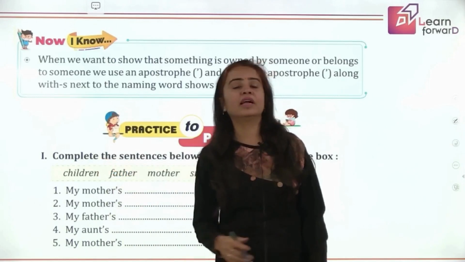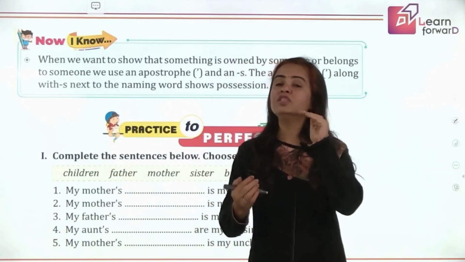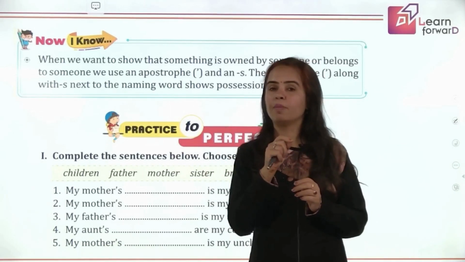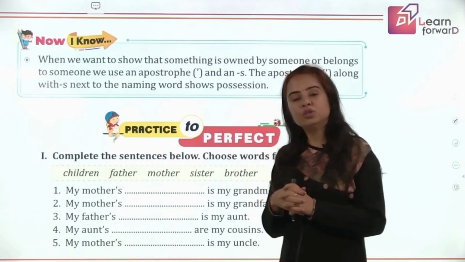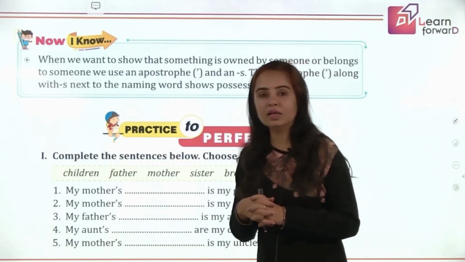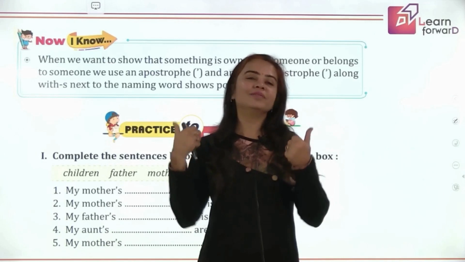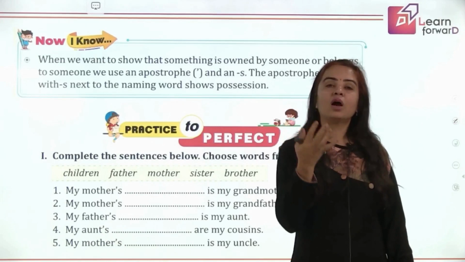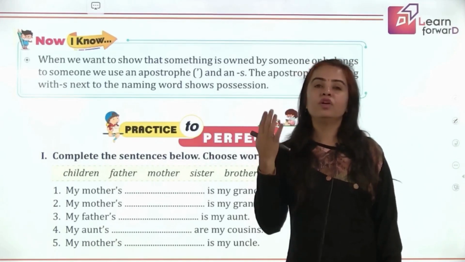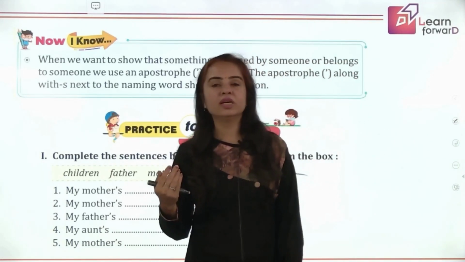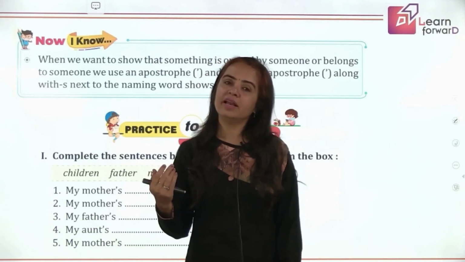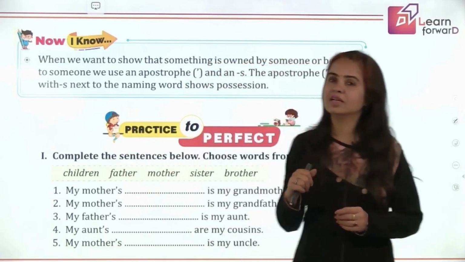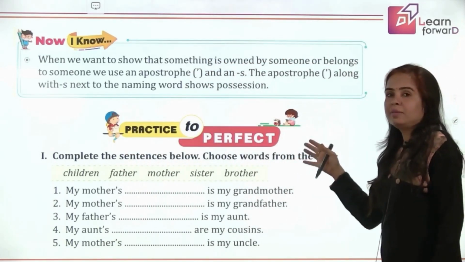So can we move ahead and let's recall what we have done? We have learned that apostrophe is a small comma which is written a little raised from your normal level of writing. It's not like at the level of comma. It is a raised one and it is used to show possession, belongingness, and it gives an answer to whose. Remember this always. And then we learned if the noun already has S at the end, we just use apostrophe to show possession, and if it does not have S at the end, we use apostrophe S to show possession using this form.